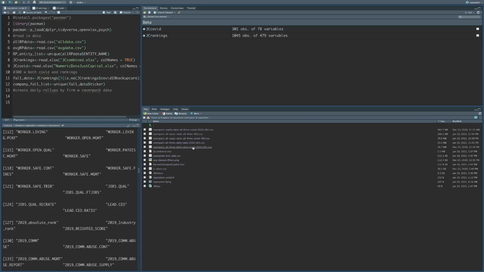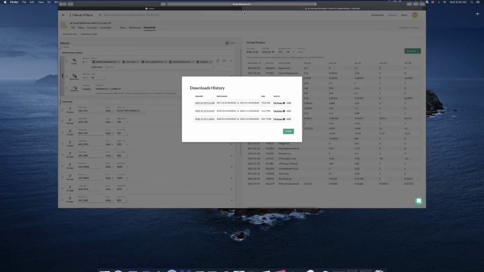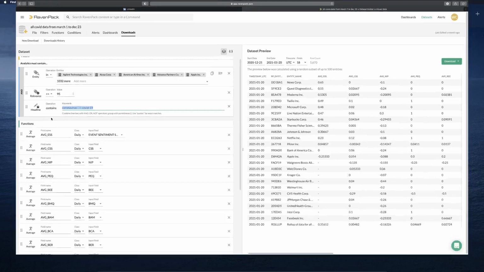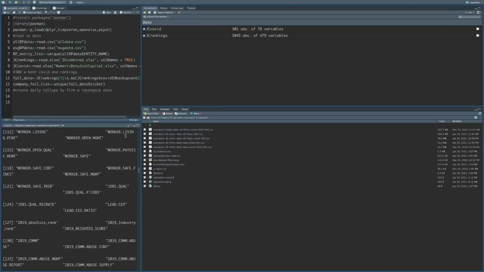How I've differentiated them is that I've added the word COVID. That same search that I just showed you in Ravenpack, I reran without the word coronavirus or COVID-19, so that we also have a Ravenpack file that has nothing to do with COVID.